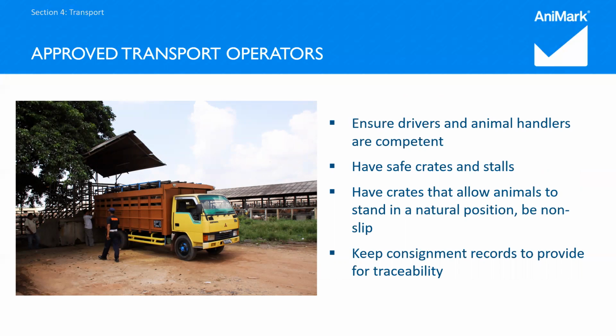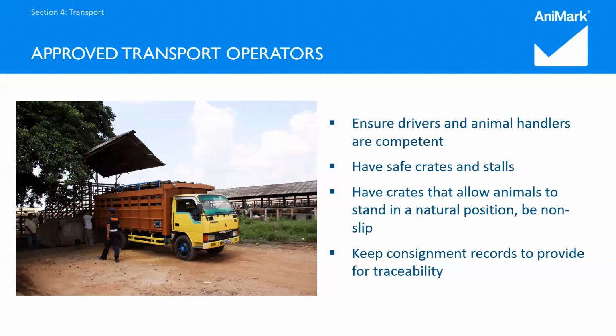The operator or facility arranging transport must have a list of approved transport operators. Before we look at the requirements to keep a list, we will cover the requirements of an approved transport operator. Notably, these requirements are set out in Annex B of LGAP 1001 and include having skilled drivers and animal handlers that can effectively respond and manage animal welfare during transport and during emergencies. This includes making sure that personnel are competent to humanely destroy animals if necessary.